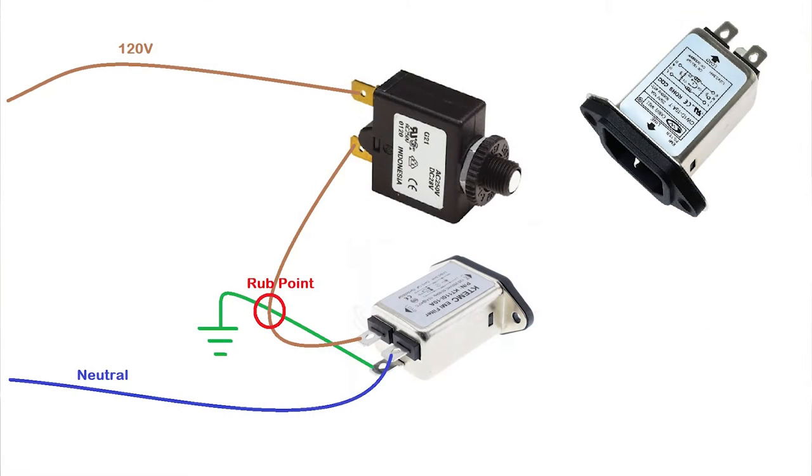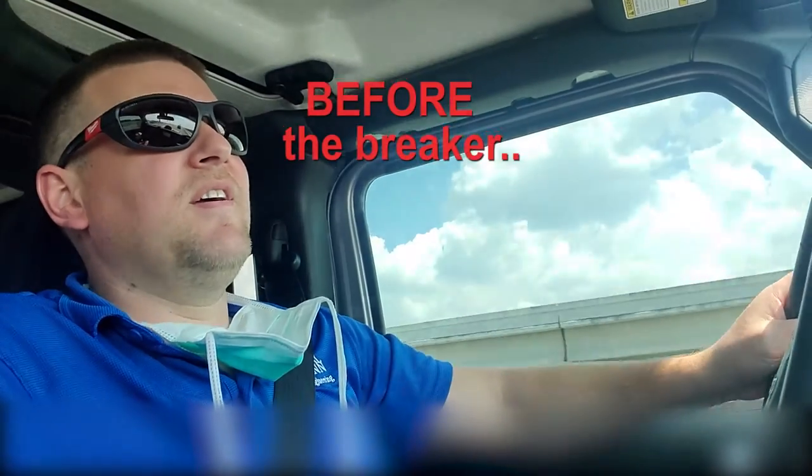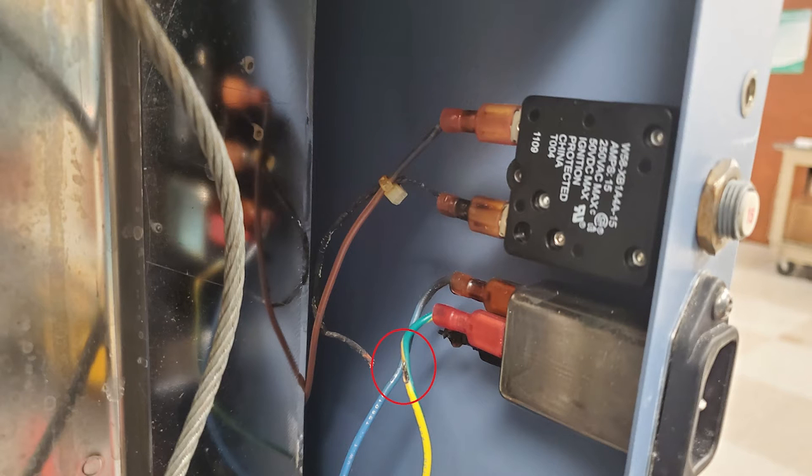I packed it up and brought it downstairs. The unit did, in fact, have an electrical fire inside — caused by the agitation motors that shook the blood sample up and down to defrost it. There's a ground wire that connects the back of the IEC connector to chassis ground, and it had rubbed in on the hot wire, which connects from the 15-amp resettable breaker to the back of the IEC. The wire that rubbed through was past the resettable breaker, so it was not going to trip the breaker. That was the first problem.